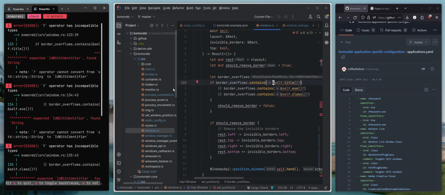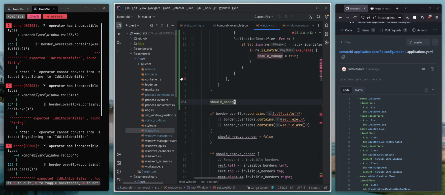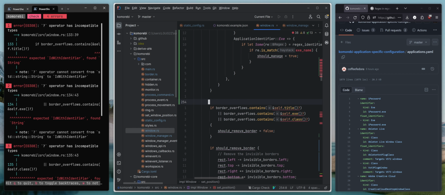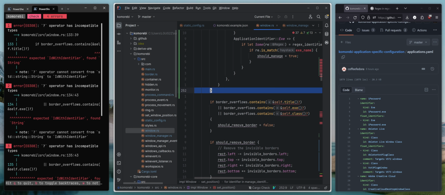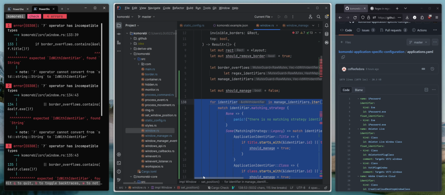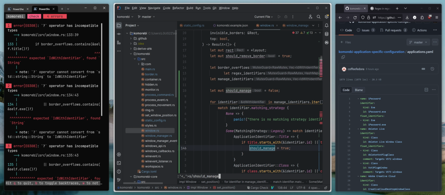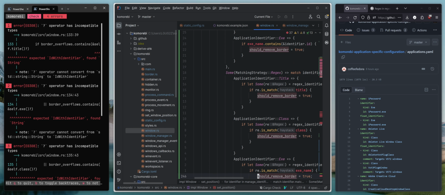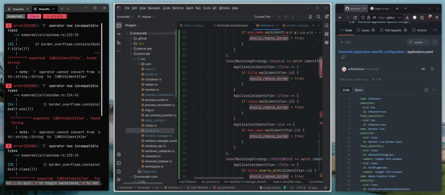Okay, so between here and here, we want to change should manage to should remove border, right?